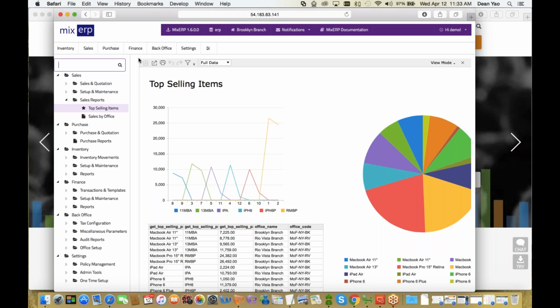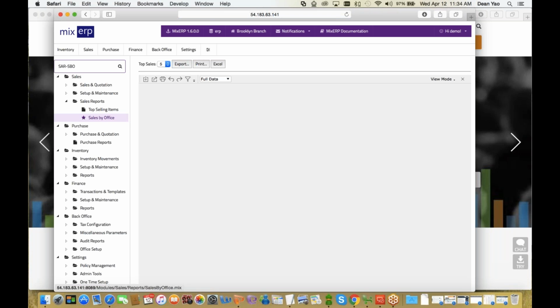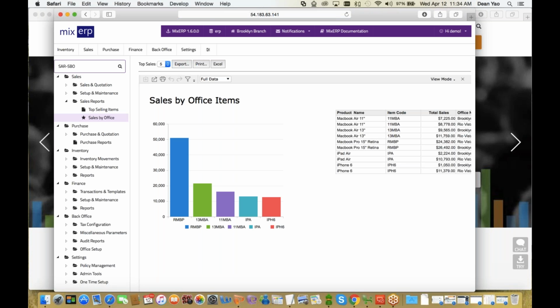So a lot of control there using JavaScript. But this is all still contained in one report area. This whole report is contained in an area of the MixERP application. What happens if you want to take individual components and spread them around a little bit and provide more flexible ways of customizing? So I click on another report called Sales by Office. And this is an interesting one where we have a report below this line here, and the external control components are actually sitting in a different section of this MixERP application above the line. So that's actually outside of the report. We could have taken these buttons and put them in the same line as the inventory, sales, purchase, finance, back office, and mixed them into that with JavaScript. But we just had this here for better clarity.